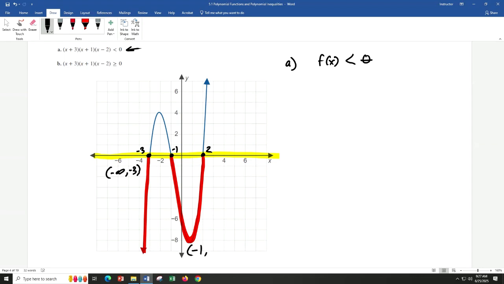going to positive? Huh? The 2? Yeah. Right? Everywhere from -3 back is going to be less than 0. Everything from -1 to 2 is less than 0. There's your answer. So you would put it down like this. -infinity to 3, sorry, to -3.